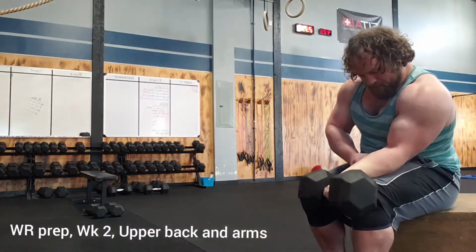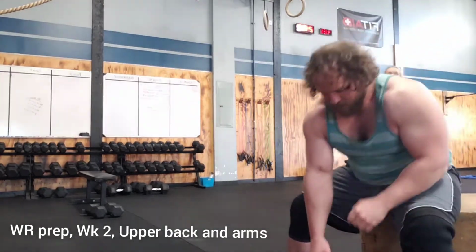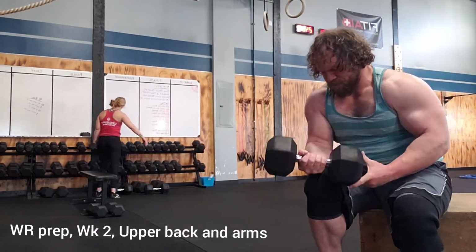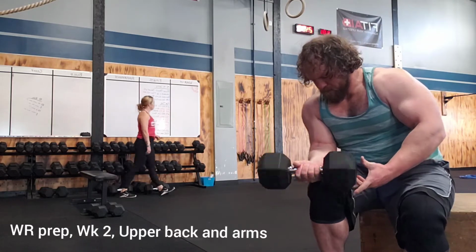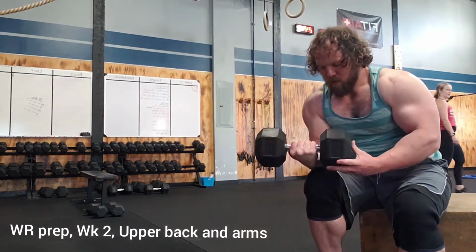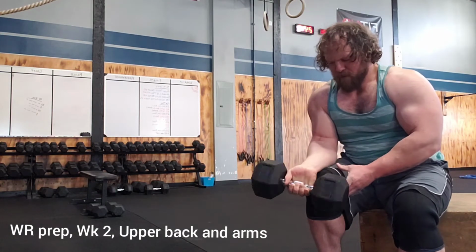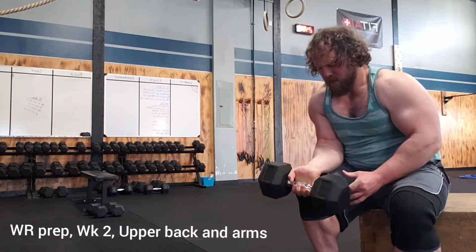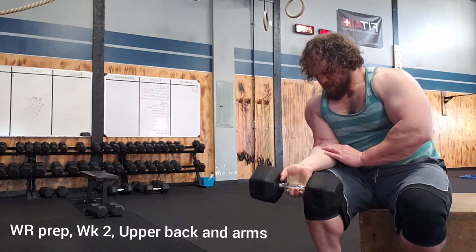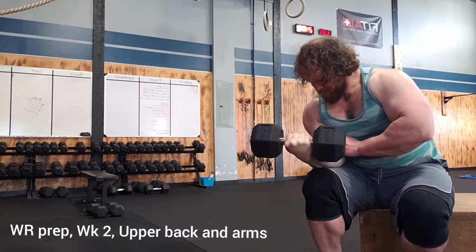I do want to mention that Taylor and Diane are the owners at Ellensburg CrossFit, and they are just fantastic. They've been amazing to me, and they've created an amazing community as well. When I first came to Ellensburg, I was having to drive 2 hours to train on any strongman equipment, and I started owning a little bit of strongman equipment after talking to Taylor, and he said, yeah, bring some of it in.